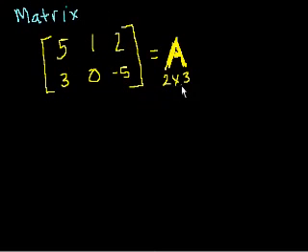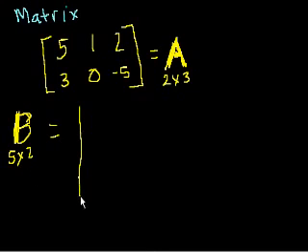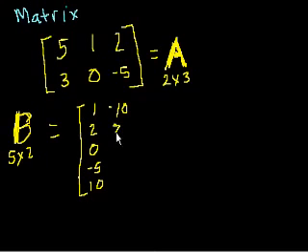So if I said that B, I'll do it extra bold, is a 5 by 2 matrix, that means that B would have, I'll just type in numbers, 0, -5, 10. And it has 5 rows and 2 columns, so it'll have another column here. So let's say -10, 3. I'm just putting in random numbers here. 7, 2, pi. That is a 5 by 2 matrix.